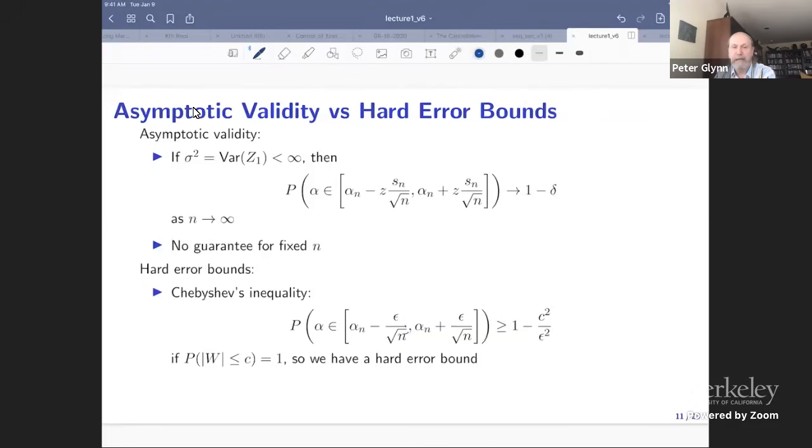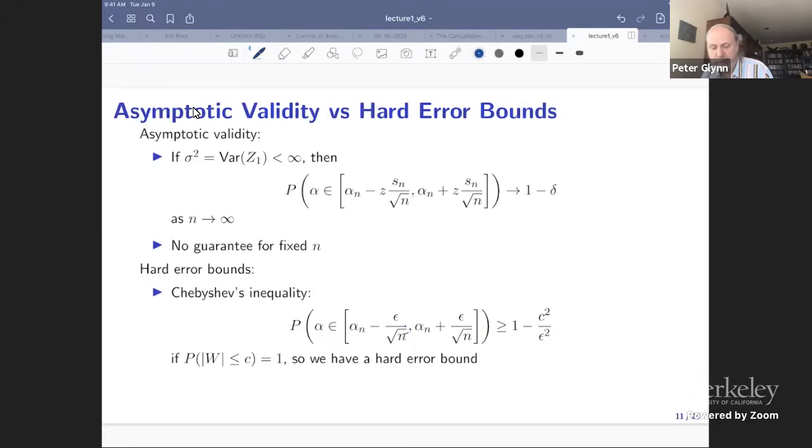But outside of that class of simple such quantities, the types of bounds that one would get tend to be very, very loose, and that sort of leads one, from a practical standpoint, in the direction of using asymptotic validity to theoretically justify the algorithms that one uses.